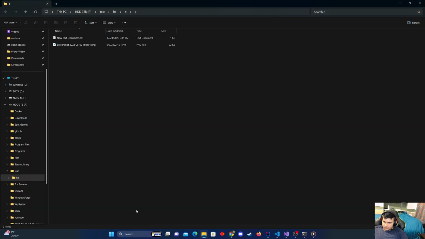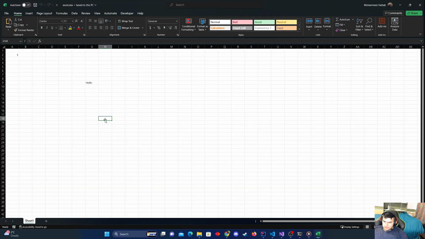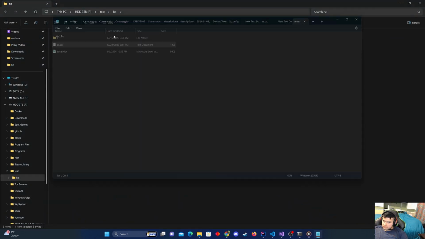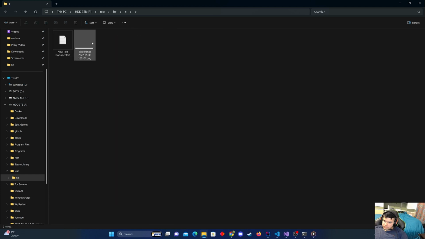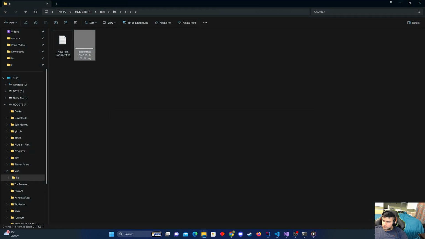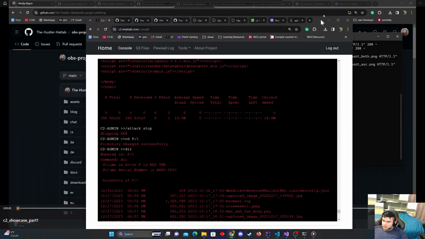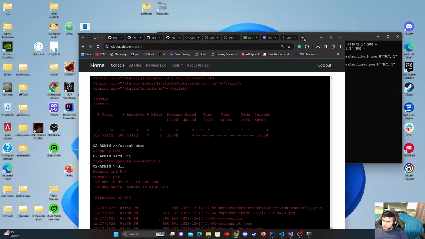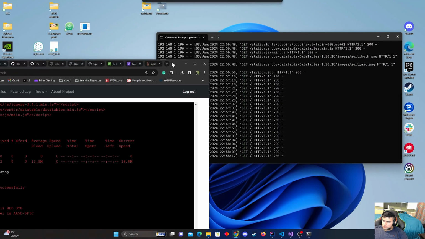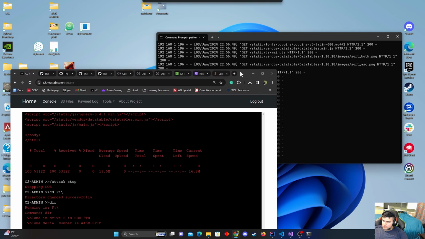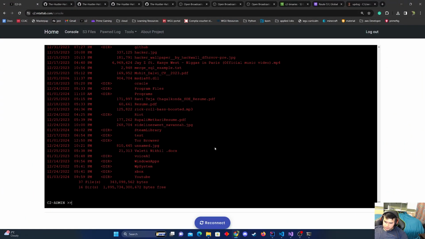I do have multiple files in here, for example, an Excel sheet, a text file, a photo. Now observe the background. The background will change once the malware encrypts the files.